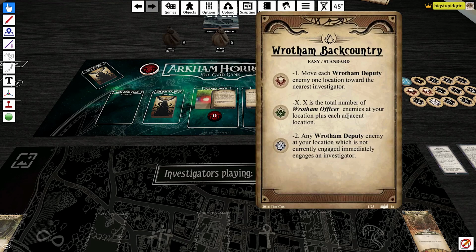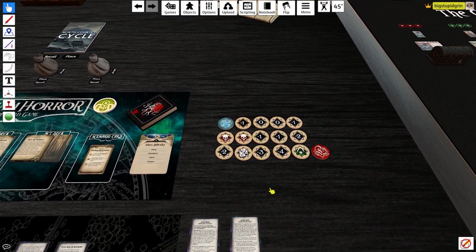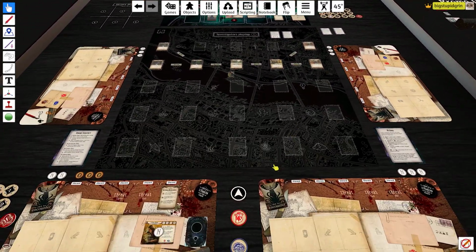the nearest investigator. Cultist is -X, X is the total number of Rotham officer enemies at your location plus each adjacent location. And the rock is -2, any Rotham deputy enemy at your location which is not currently engaged immediately engages an investigator. Our token pull isn't too bad. We have 2 -1s, 2 -2s, the rock, 1 rock, 2 skulls, 1 cultist, 3, and a 4. So, pretty standard, I would assume.